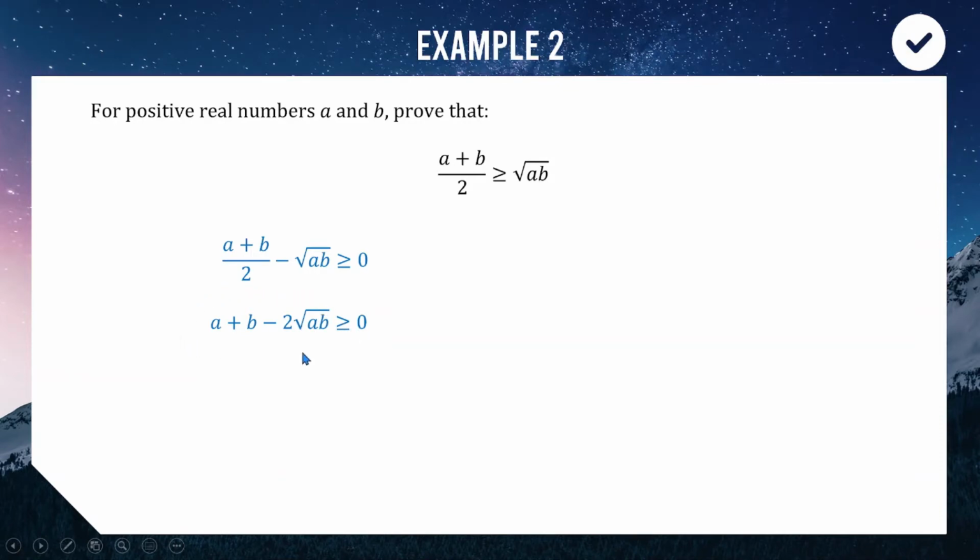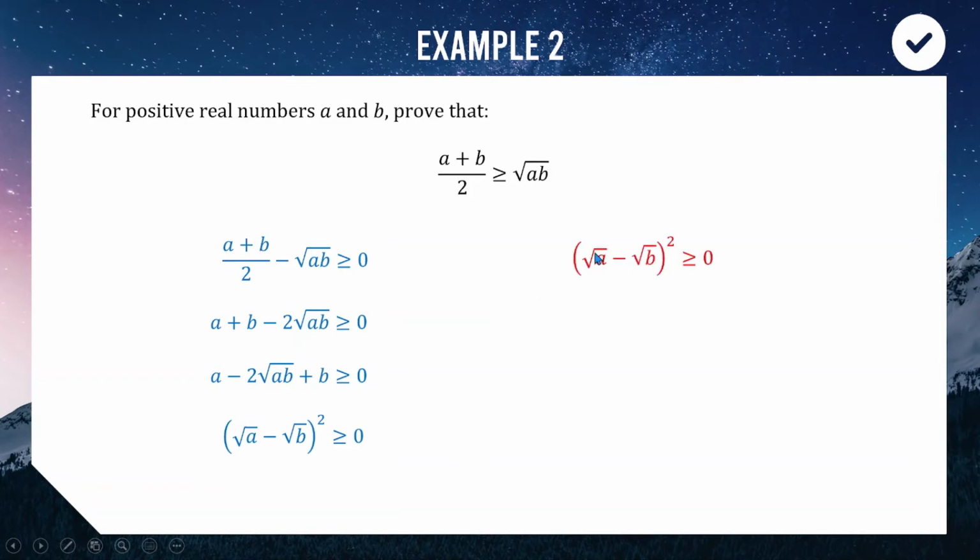If we rewrite this left-hand side in this form, a minus 2 root ab plus b greater than or equal to 0, you might recognize this as similar to what we were working with before, where normally we had a squared minus 2ab plus b squared. We have that identity, except instead of a squared and b squared, we have a, b, and the square roots of a and b. What that tells me is if we go back to our original starting point in the earlier questions, and instead of doing a minus b squared, we do root a minus root b squared, and expand out the left-hand side, we get this line here in blue, and then we're all good.